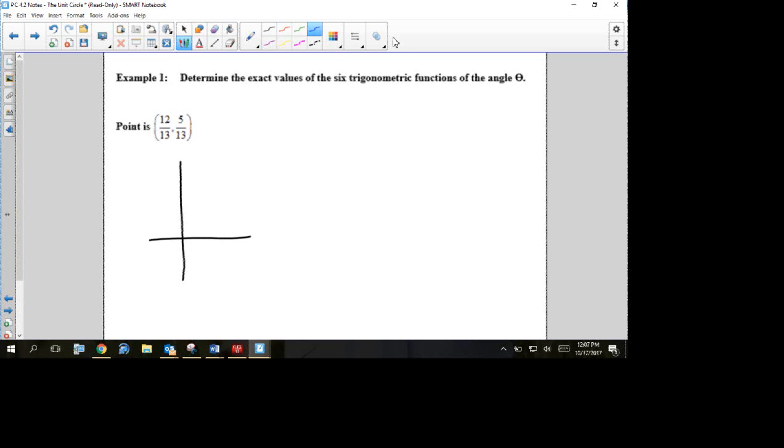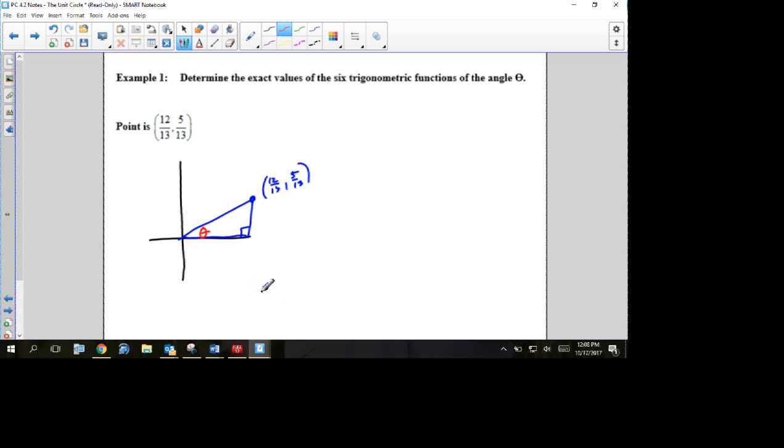12/13 is a little bit more than double 5/13, so I'm just going to approximate 12/13, 5/13. Well, that's good. And I'll put the 12/13, 5/13 there. Okay. Well, what I've done is I formed a triangle. Where is my theta? Where is my reference angle going to be located always and forever? Between the x-axis and the radius, right there. X-axis and the radius, that's where theta has to be.